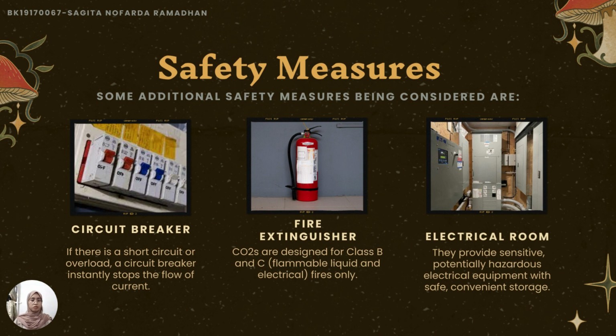And the electrical room is a room or area designed for housing all the delicate electrical equipment needed for communication or power distribution in a facility. They provide sensitive, potentially hazardous electrical equipment with safe, convenient storage. Thus, it makes maintenance and operation significantly safer and more convenient. That's it from me. Thank you.